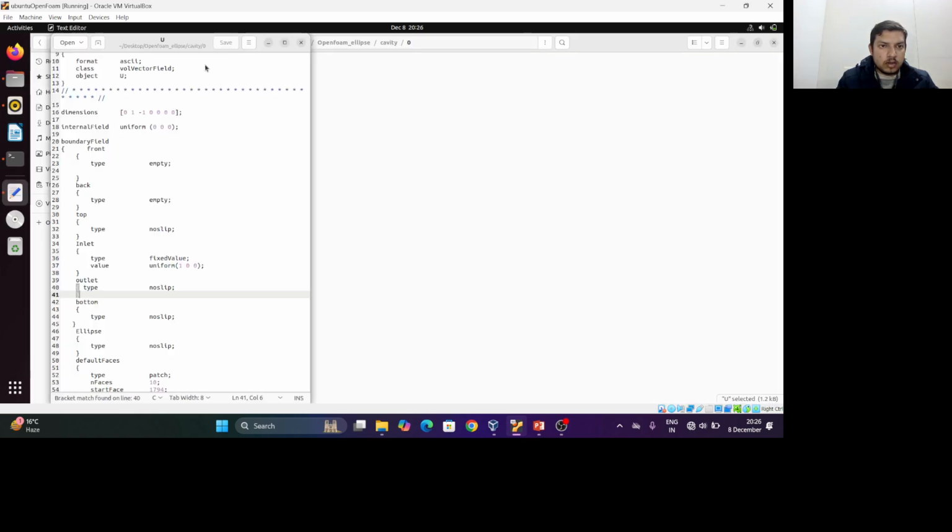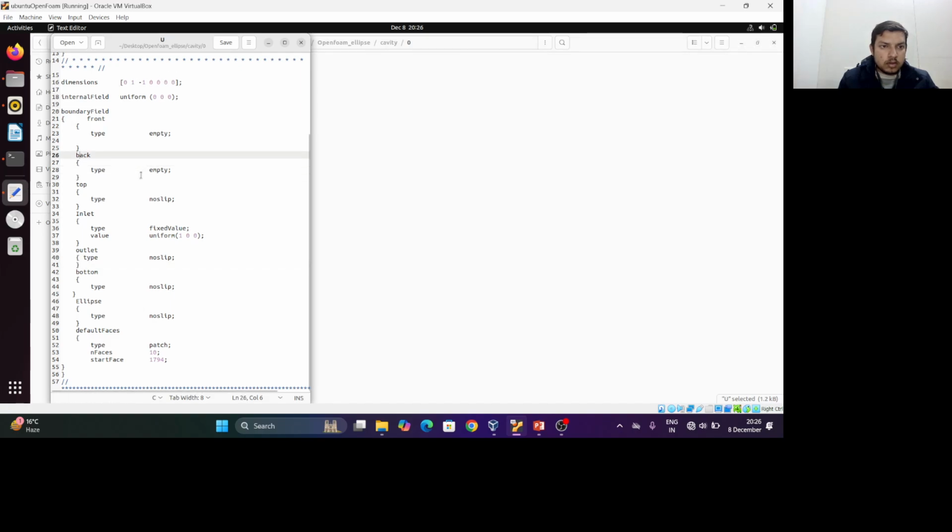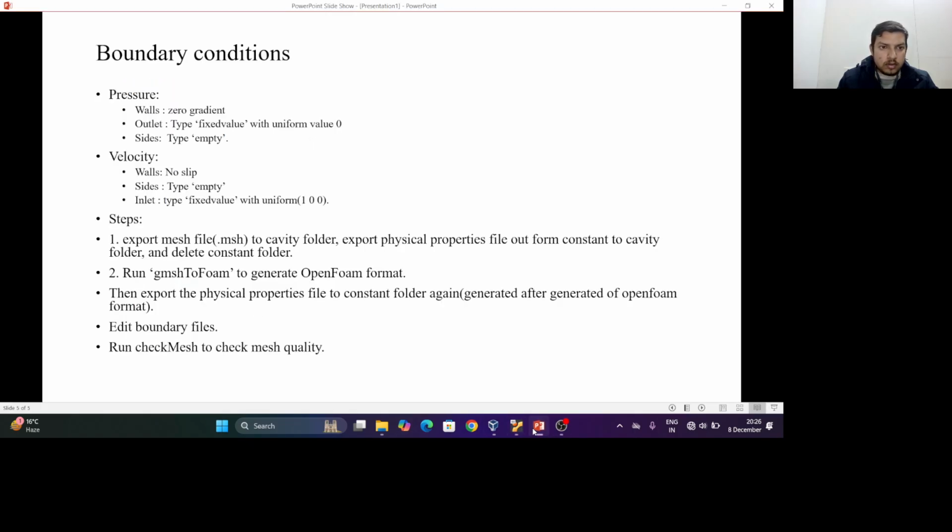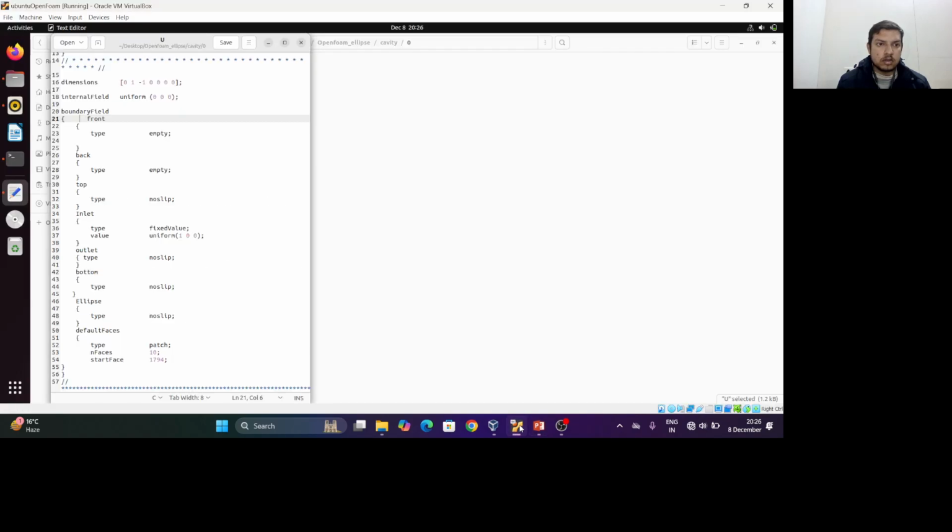Boundary conditions in front. So sphere empty. Zero gradient at this ratio.